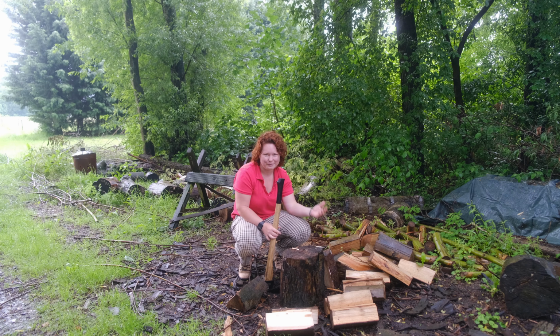Always the comments like, "You should do it with wood that is full of nuts, so then you can really show that you're able to do it." Or they say, "You wouldn't be able to do it," and that's probably true anyways. I wouldn't be able to do it, but I'm able to do it with this wood, and this is the wood I need. So yeah, I think that makes sense.